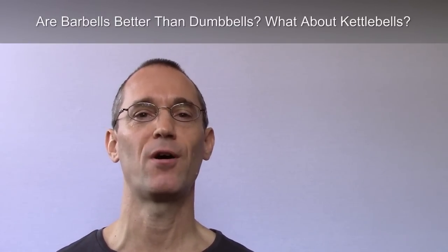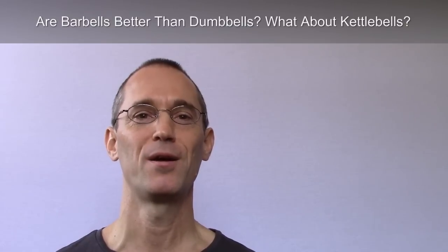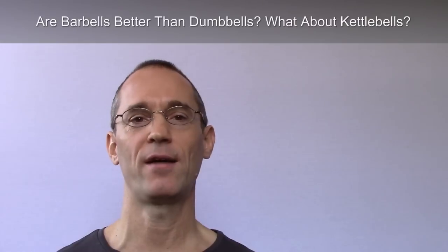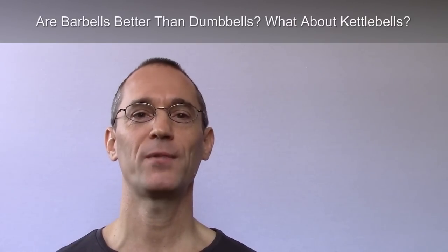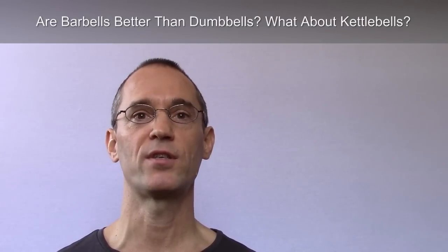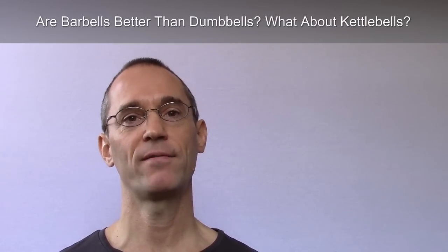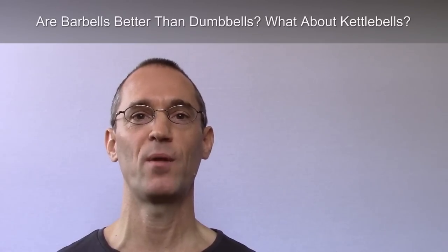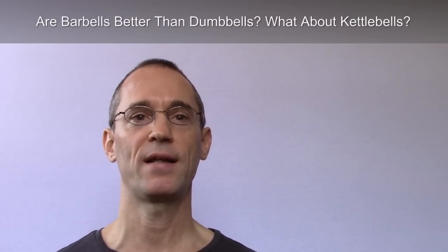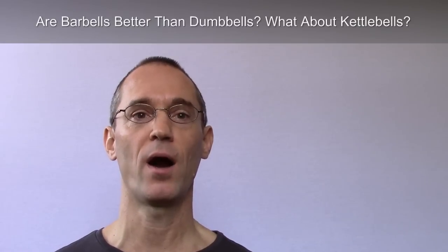Another factor is you can almost always lift more weight with a barbell than you can with dumbbells. And that's not a good thing when you have tennis elbow. Overall, I've got to say, I think it's one of the less important factors, but still worth considering. I kind of lean in favor of dumbbells and away from the barbell, single bar and a cable, except for, say, lat pull downs or something like that, which are normally done with a single bar.